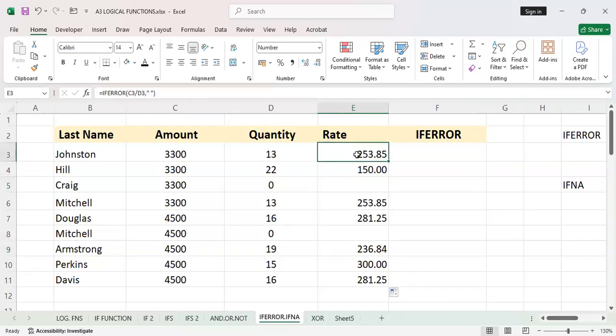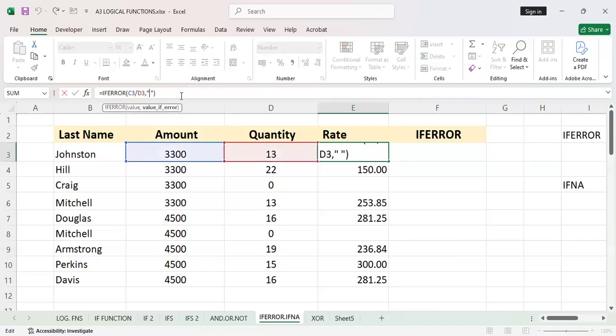Yes. Okay, now click on your E3 again. Let's not make it blank anymore. You see the space we left in between the inverted commas? Let's type not available. I just want you to see what will happen. We are now leaving information: rate not available.